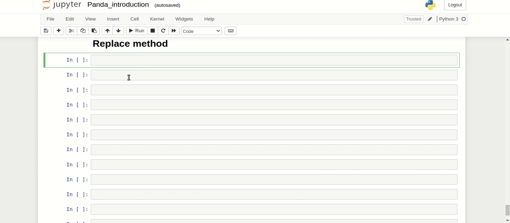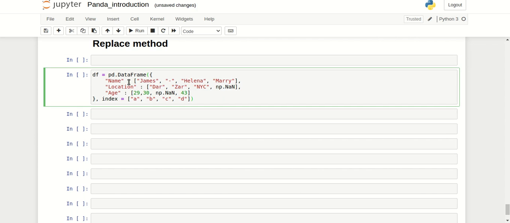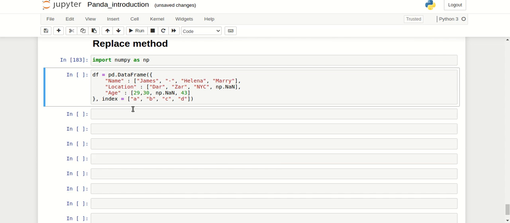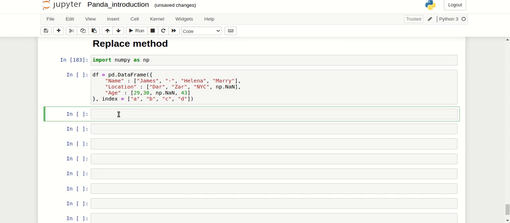I'll just paste in the previous data set, the data frame that we have been working with, that we have created ourselves. Also go ahead and import Pandas and NumPy as well. In the last tutorial, I noticed that I was mentioning Pandas instead of NumPy. I meant NumPy, sorry for that, np. If you don't have NumPy installed on your computer, you just have to do a pip install numpy. That will give you NumPy. If you don't know how to install NumPy, I have a tutorial on my YouTube channel where I went over how to install NumPy, Jupyter Notebook, Pandas itself, scikit-learn and other stuff.